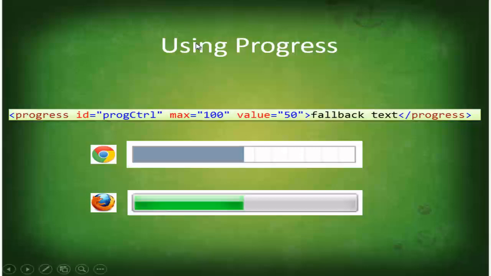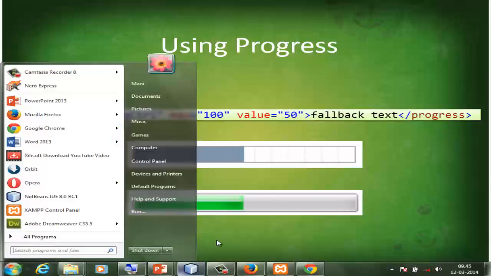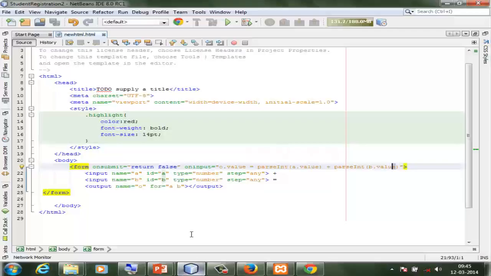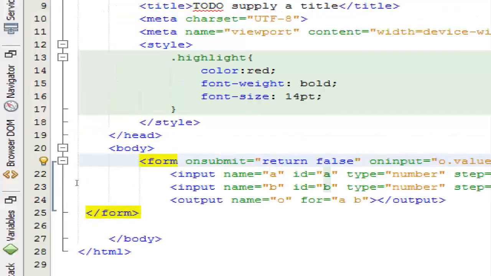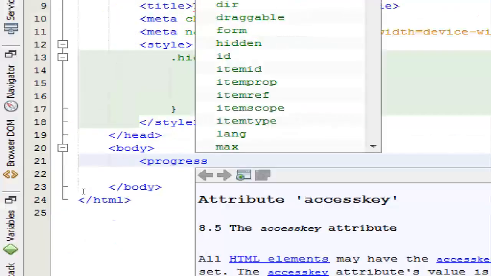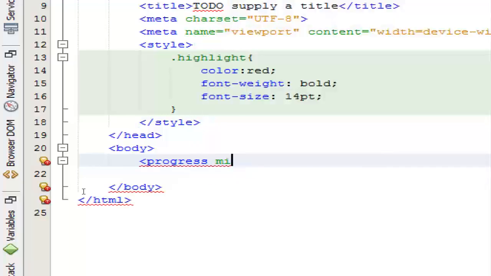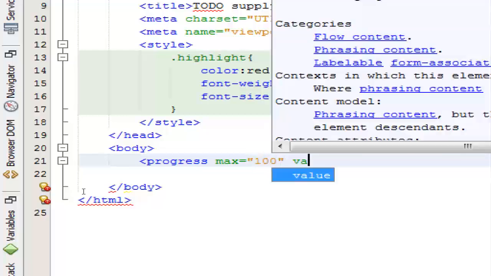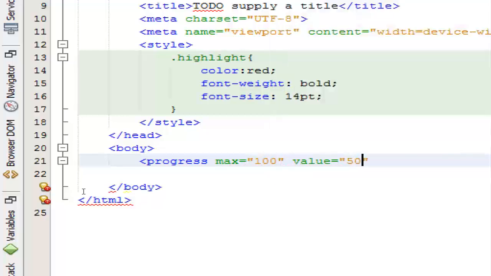Again, if you want, you can directly show it. So I can go over here and straightforward do it. Progress, you specify the minimum and maximum. I'm going to say maximum is 100 and the value, the same thing I'm going to show, is 50.